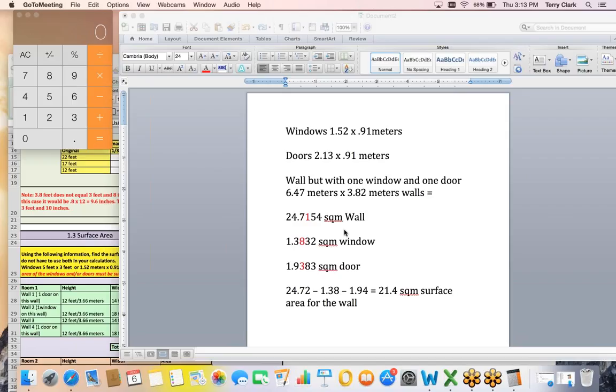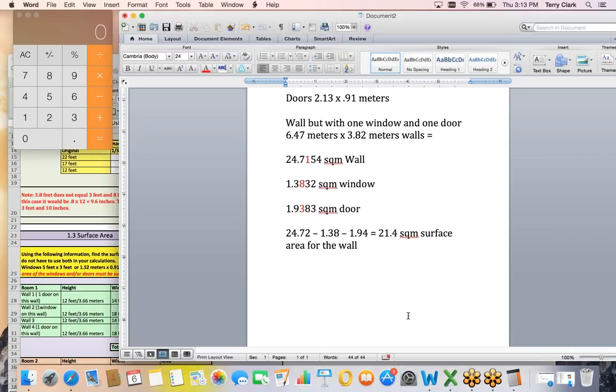Well, you're rounding to the nearest hundredth place. You can't round it to the nearest tenth place. If you've got 1.38, the number that's in the hundredth place is the 8. So with your number, let's put that down, 1.3832, and we're going to round to the nearest hundredth place. That's where the 8 is, because it's the hundredth place. The 3 is in the tenth place.